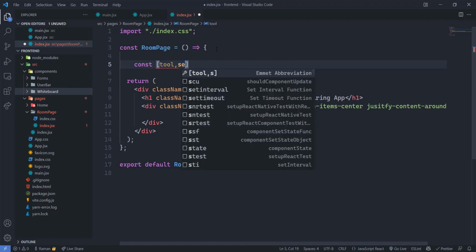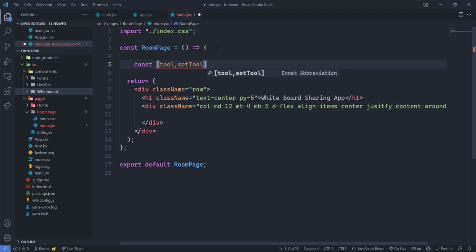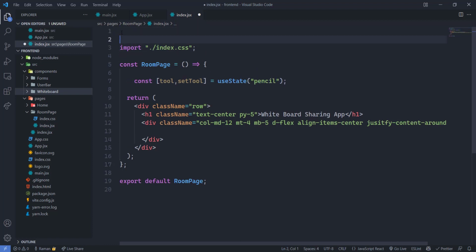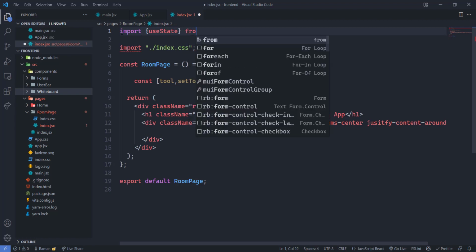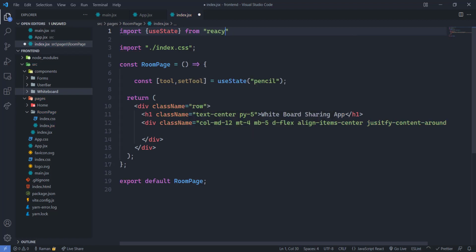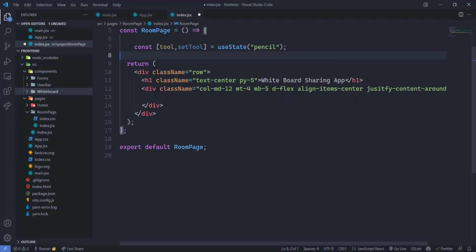So tool will be with setTool, and by default the tool will be pencil. By default we will be having the tool as pencil here. So import useState from React, and we have the tool here now.